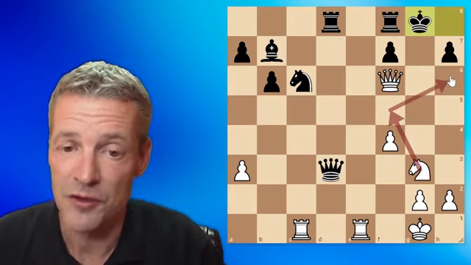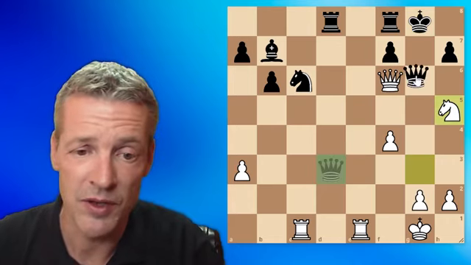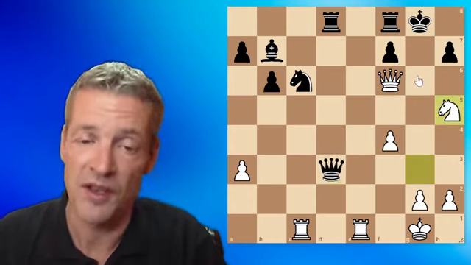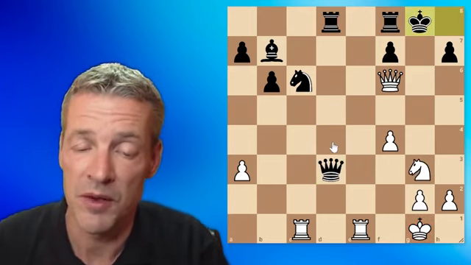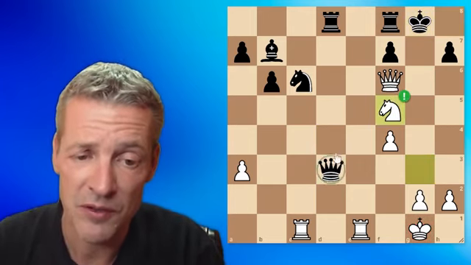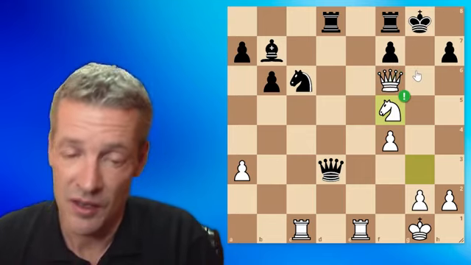Now, knight f5 also threatens knight h6. So if you go this way, I will of course play queen g6. Oh, you will also say that I can play queen d4. Yeah, that's true. Both are fine here, but not so if we play knight f5. In this way, we prevent queen d4, and also we get ready to mate black here. So this would be a disaster for black.